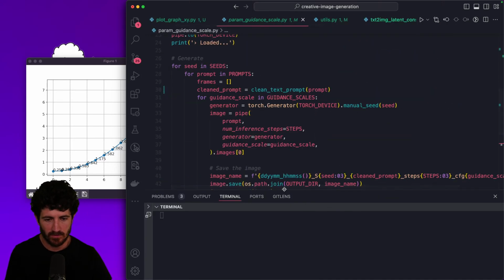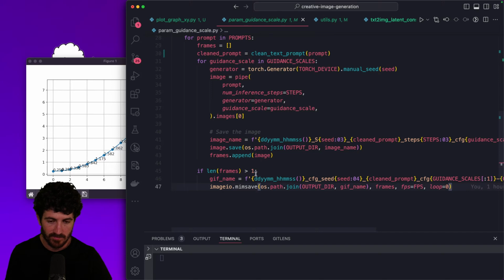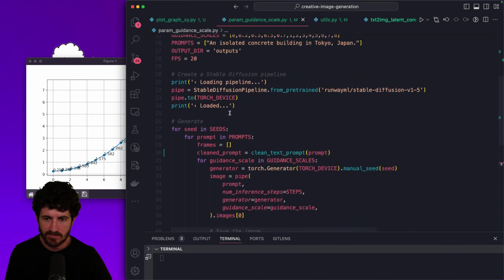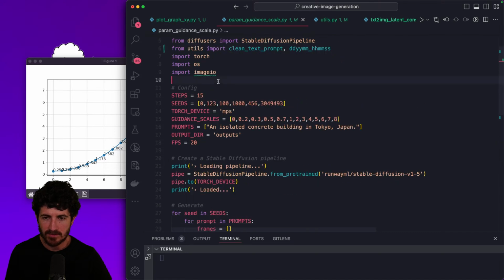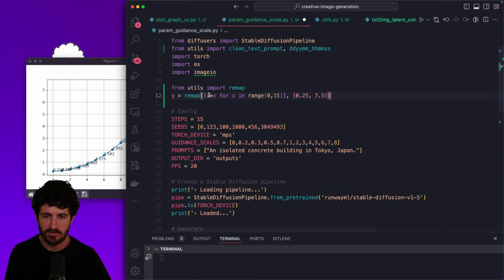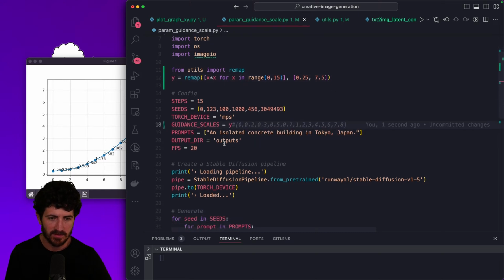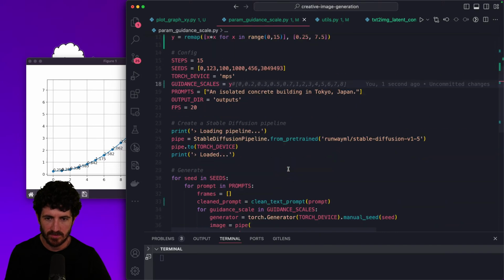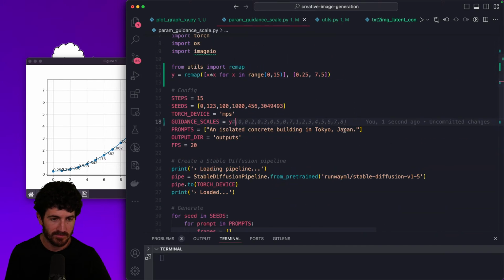So we could choose that our guidance scales. So if I put this here, our guidance scales are going to look like this. And I'm going to generate, let me see what my prompt is.